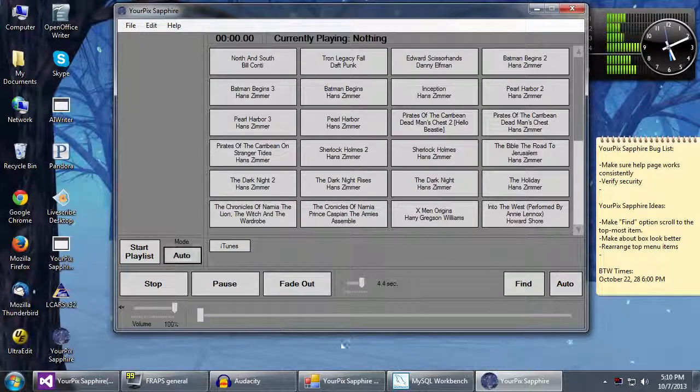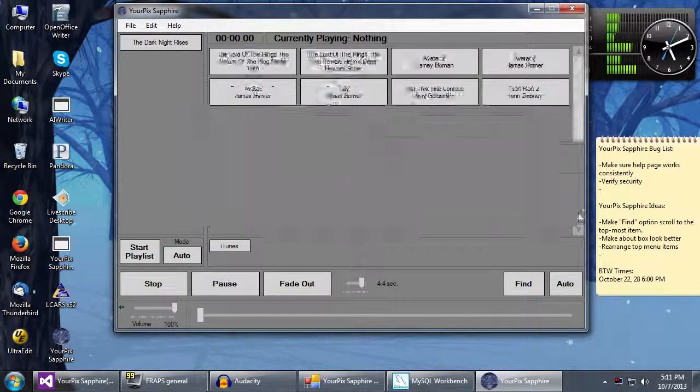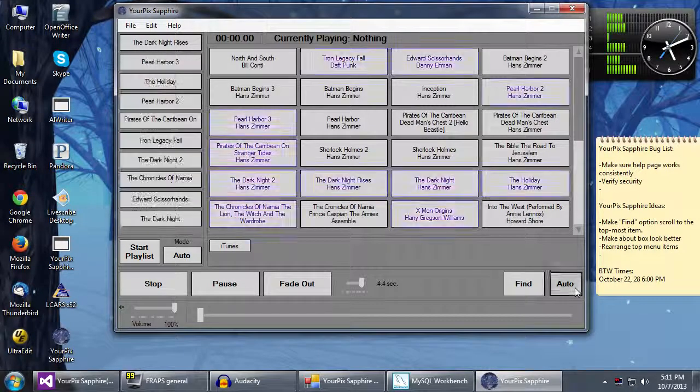The next option here is auto mode. If you have auto mode on here, nothing will happen, except you can add things to it like normally, except if auto mode is on, then it'll automatically populate the playlist with things in here. And everything that is populated will give you this color so you can see what has been played so far. And it will never play something twice until everything in the entire list has been played at least once. So you can get a complete variety of music from your selection here.